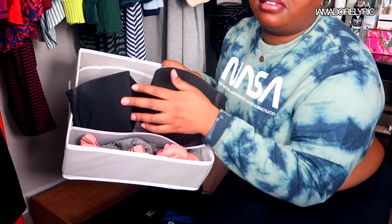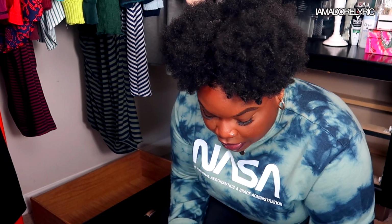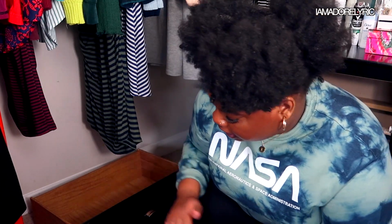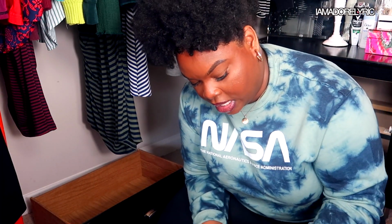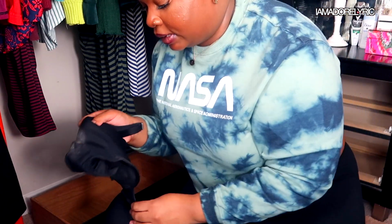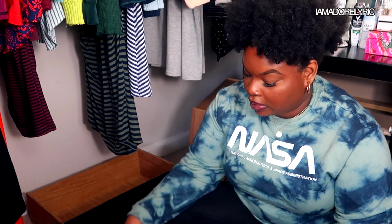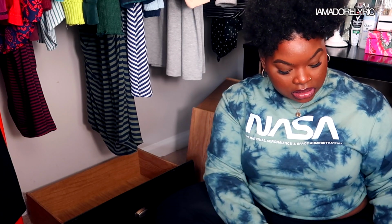My bras, I think, are too big for how I wanted to put them in. So I wanted to put them in like this, but yeah, I think that's a little too big for my bras. So I only have a few, actually. I'm throwing this bra away because I don't use it and it does some weird stuff to my boobs. I'm throwing that out. I do have this one that I don't really wear, but it's not ready to go yet. I have my favorite one on right now, so there's that. This doesn't look nearly as cute as I wanted it to look, but it's just gonna have to do for today.